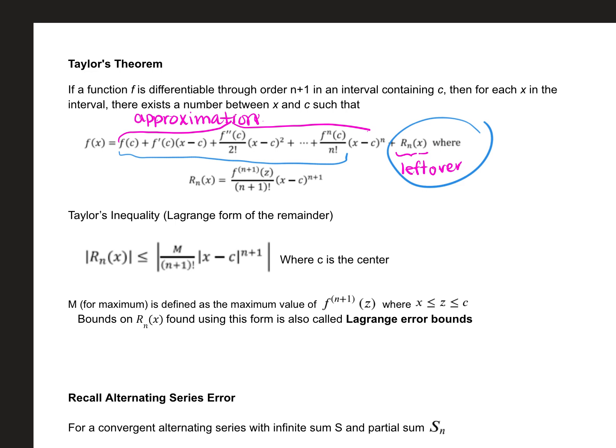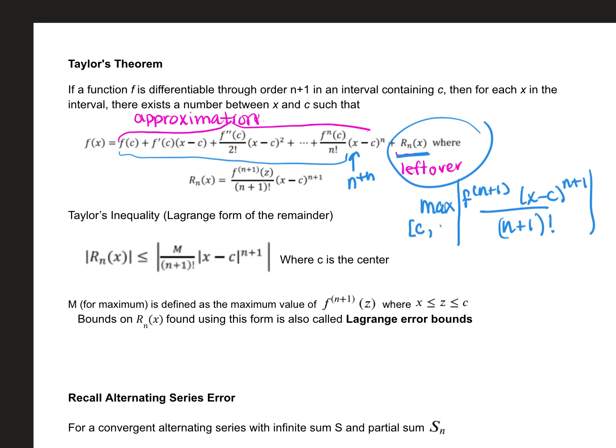How do we do that? You see right here, this was the nth derivative. That's as far as we went for our Taylor polynomial. So our remainder is going to be the next term. So the next term would be the n plus 1 derivative, x minus c to the n plus 1 over n plus 1 factorial. What we want to do is maximize this. So we want to see how big this possibly could get between where you're centered and where you evaluated your function. AP will always give you a graph or a value to use. We do one or two problems where they don't give you that, just so we can practice it.